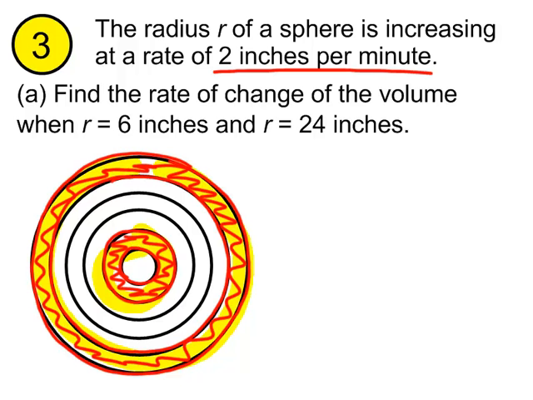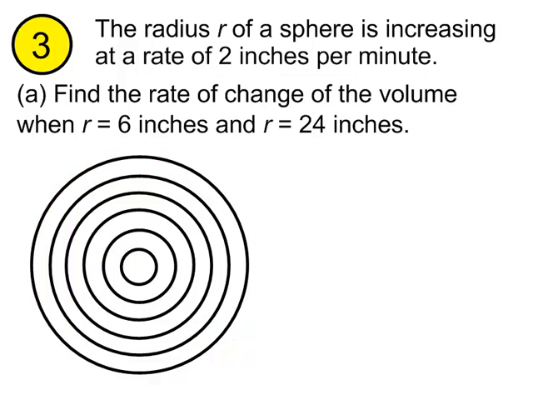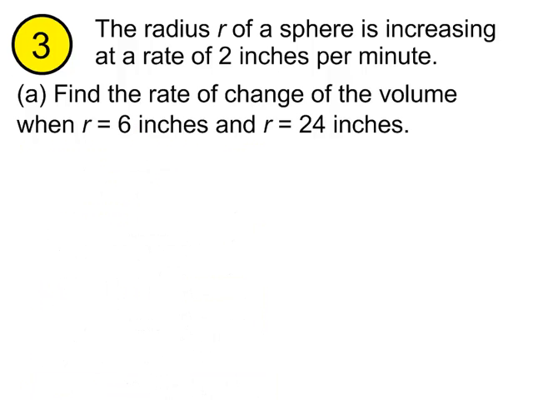I trust you'll agree with me that this growth of area is less than this growth of area. So even though the radius grew by the same amount each time, the radius grew by 2 inches in each occasion, the area definitely grew by different amounts. And we can extrapolate that and think in 3 dimensions that we get the sense that yes, we can believe the volume will change at a different rate as well. All right, so let's find out where we are in our 4-step process.